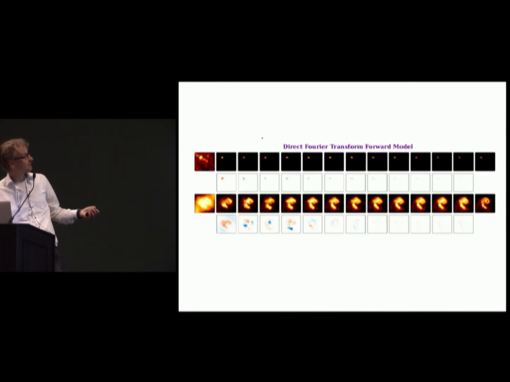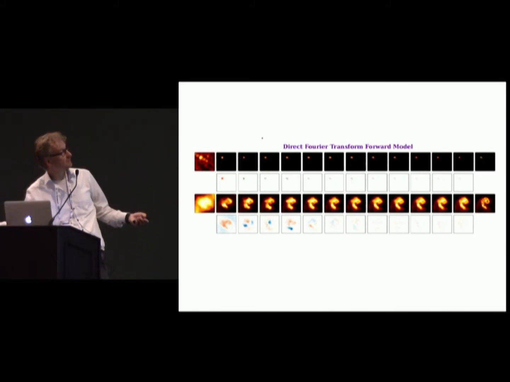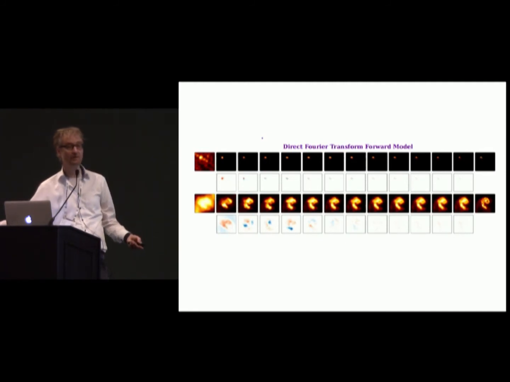Okay, so here you see the RIM, the recurrent inference machine, our method, as it unfolds its inference over time. This one is pretty easy. It's more like a point mass. Okay, it doesn't reconstruct that at first, but you see it does it over time, and the error actually gets smaller and smaller. And here's another example where it needs more time to find a good estimate. Again, you see that the error gets smaller and smaller as it proceeds over time.